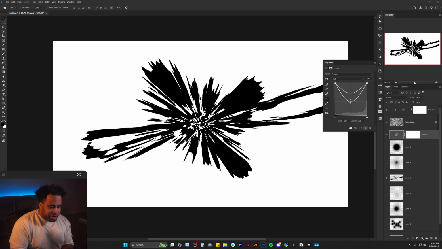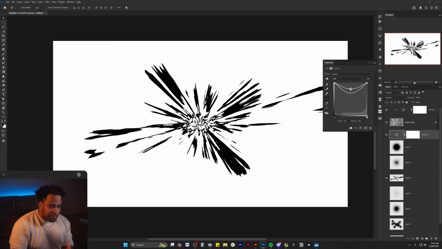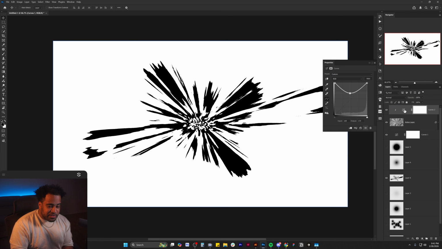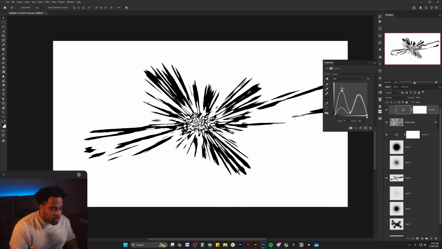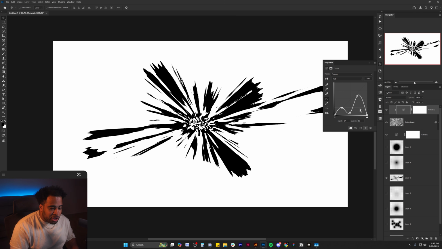You know, this first one here, you can move this further down to get more density. You can move it further up to get less density, right? Keep it in the middle just like so. Or this first one on the top, the one that's clip masked to the active layer, if you want to move this around as well, you can also get similar and different looks and feels.